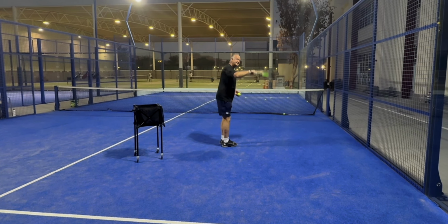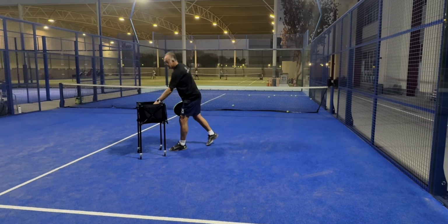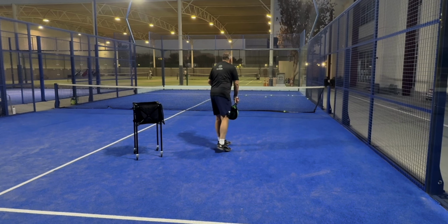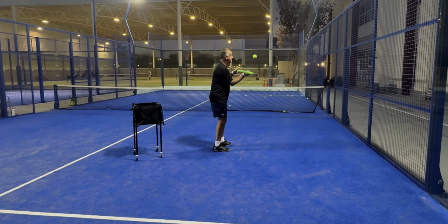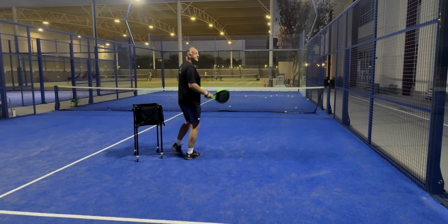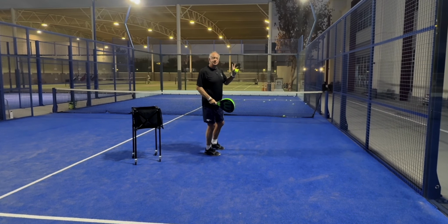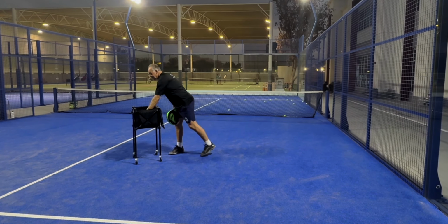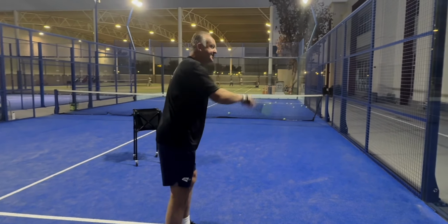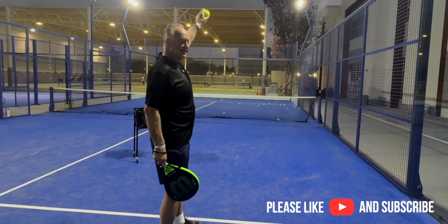Again, don't try and hit down. You might think the ball will go in the net, but actually if you hit down, it goes out. So I'm going down. That's gone out. So when you're at the net, just push the ball deep. That's really good. Just push the ball deep. Similarly, if you're at the back and you try and hit it down, it actually goes high.